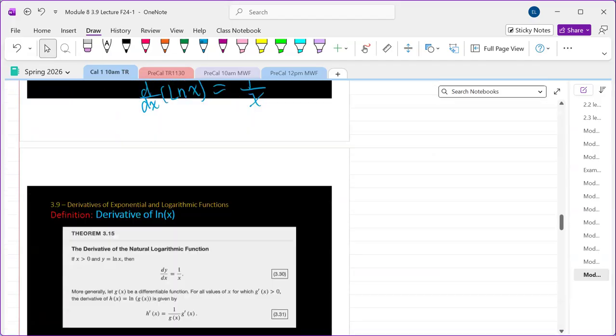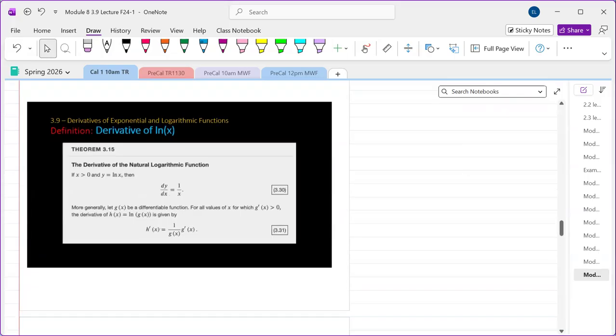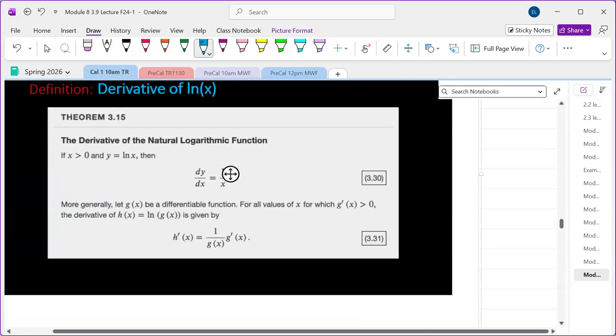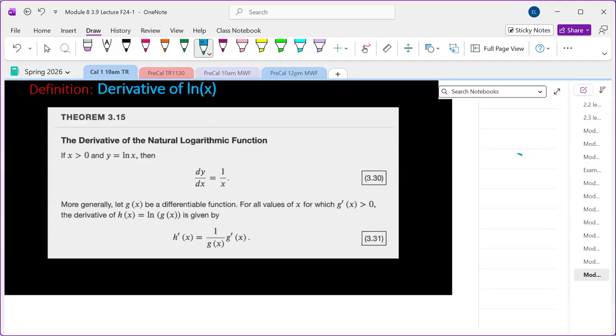So now we're going to practice this derivative. So our derivative of ln x is 1 over x. So if we have a chain rule, the derivative of natural log of ugly is going to be 1 over ugly times the derivative of ugly. So we'll have an ugly on the bottom and the derivative of ugly on top. So this particular format is actually going to show up fairly often when you're looking at antiderivatives in Cal 2. So you want to get really comfortable doing derivatives now, so that way you can look at them inside out and backwards for Cal 2.